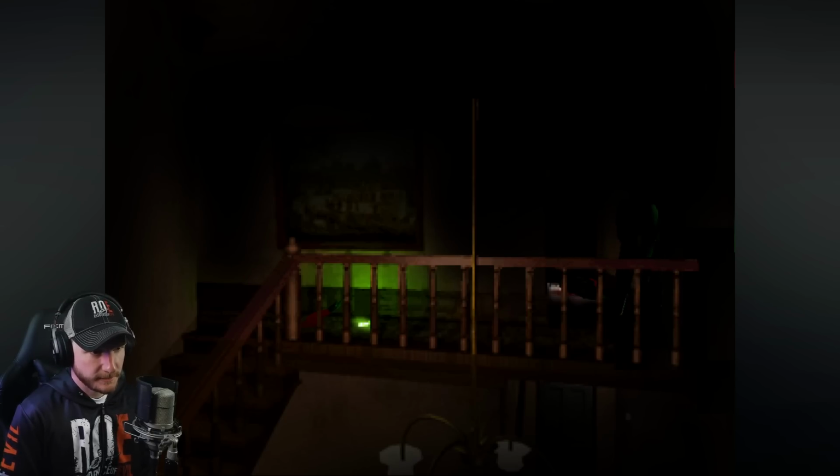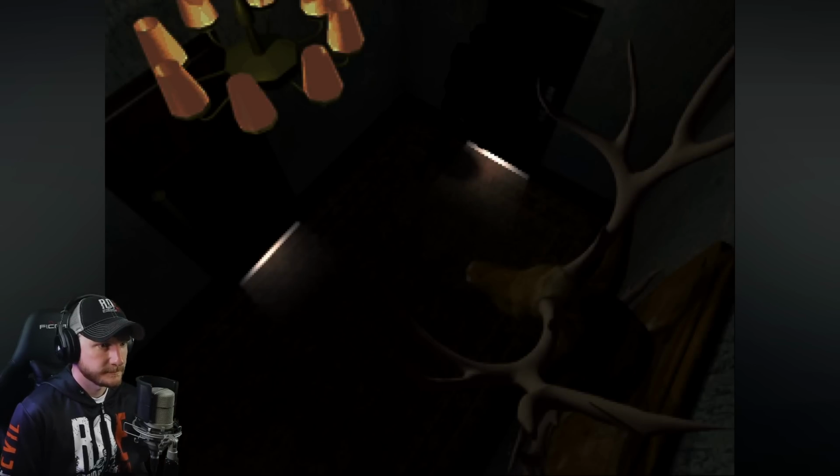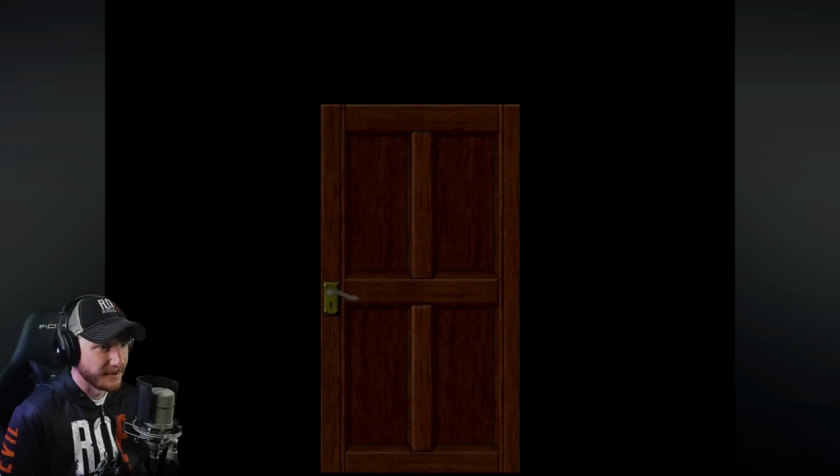Alright, let me check. This door doesn't want to work. Okay, let's check over in this room. It's locked. It's too dark to see what key is required. Yeah, it's really dark. I'm having a hard time.